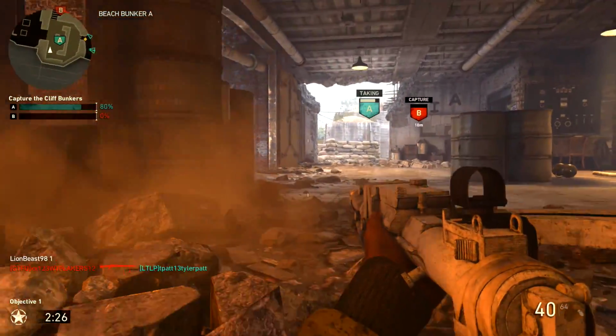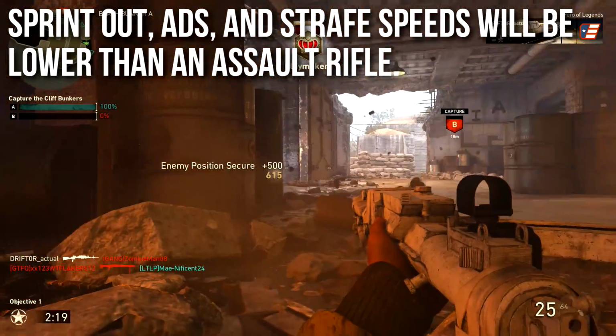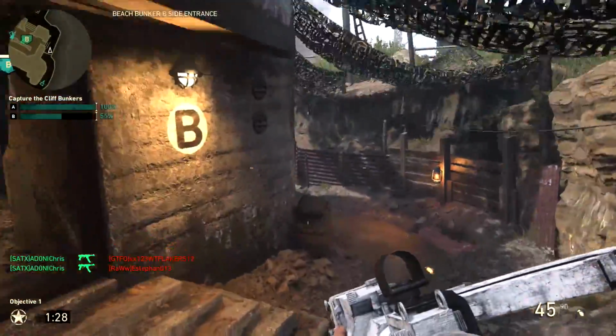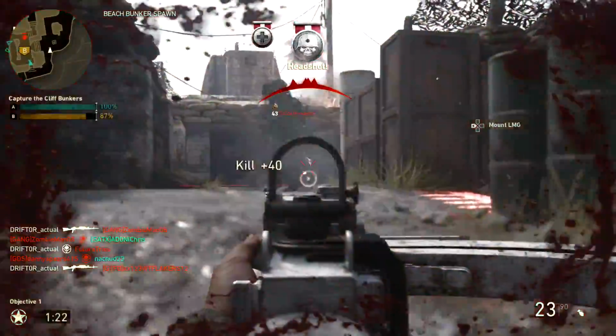Sprint out time, aim down sights time, and sprint speeds will all be lower than a standard assault rifle. It's going to be more in line with the light machine guns because it is a light machine gun, but this one feels like a light machine gun that wants to be an assault rifle. It's got an assault rifle type magazine and rate of fire and damage range and all that, but all of your handling properties are going to be much slower.